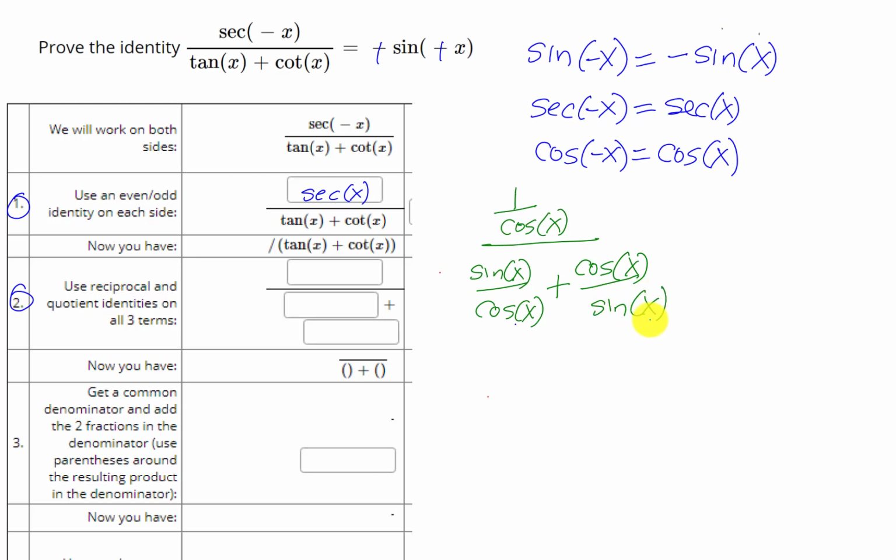Now it's good to write it down first, and then let's look and see how we're going to enter it. I see that I have a box for the numerator, so I can just put this 1 over cosine x in there. And then I've got the fraction bar already in, and I've got 2 boxes, 1 for each term. And so I can just take this sine x over cosine x and type that in the first box. And then the plus sign's already there, and then I can do cosine x over sine x in the second box. So we don't need any other parentheses or anything because we do have the boxes for each piece.